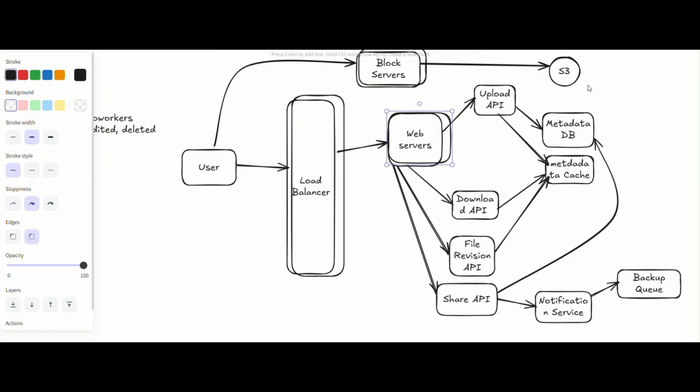In terms of S3, AWS is a really great option because you can scale S3 infinitely. S3 buckets are replicated multiple times in different regions as well. If files are not available in one region, they can be fetched from different regions. The next one, API server failure. We have many different API servers based on the kinds of APIs out there. So here we will consider having multiple API servers for each type of API. If any server fails, it will immediately send a request to an available server.